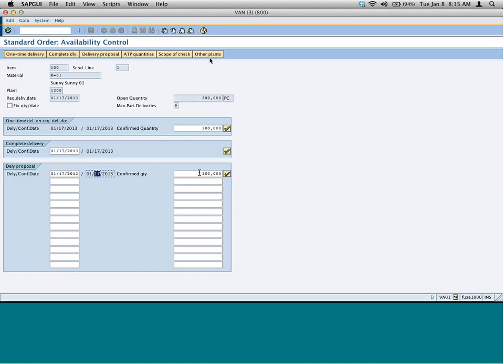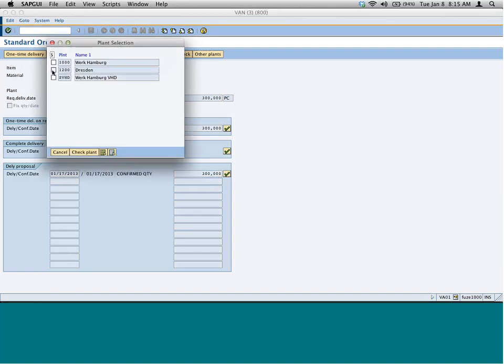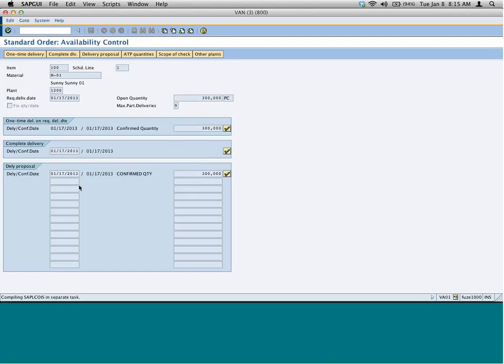So you have to go to the other plant and you can explicitly check the availability on that plant. If the stock is available in that plant, you can change the plant at the line item level. That is doing availability check across multiple plants.